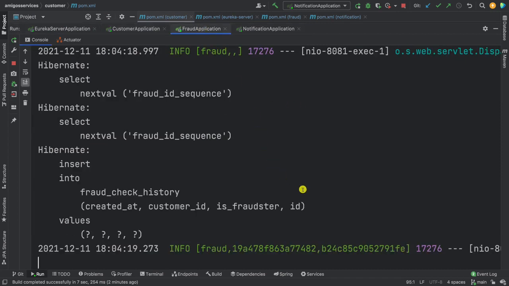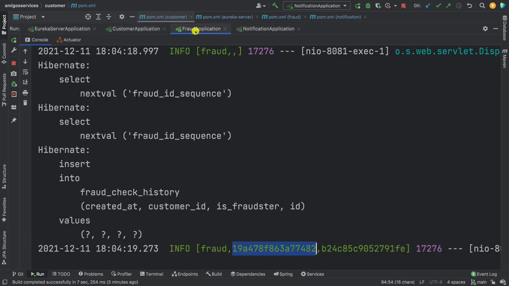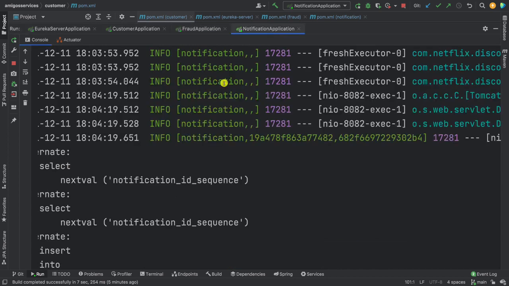In here, have a look, we have another log message, and this is fraud. The trace ID is the exact same thing. Have a look, 77482. If I go back to customer, 77482. But what changes is the span ID. This is now different. Then the request goes to notification, and have a look.